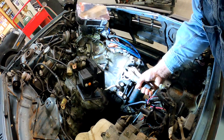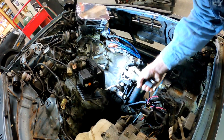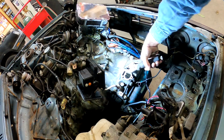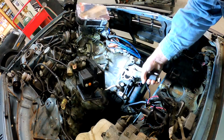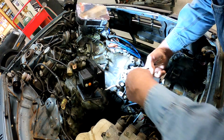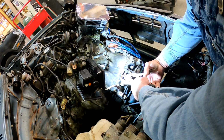Okay, I got that one turning a little bit. I let them set all night and I heated them up again this morning. I think that one's going to come out. Oh, I hope the others do. There's one on that side too, on the other head. I really don't want to swap heads on this thing.